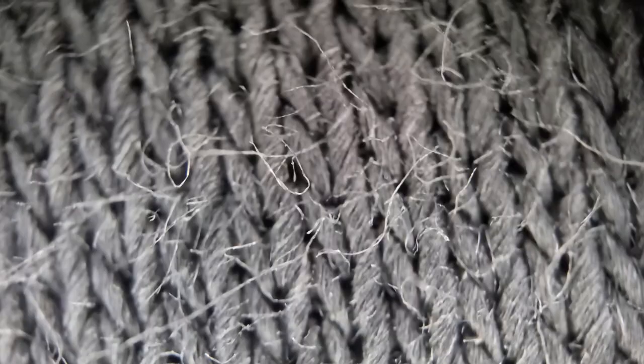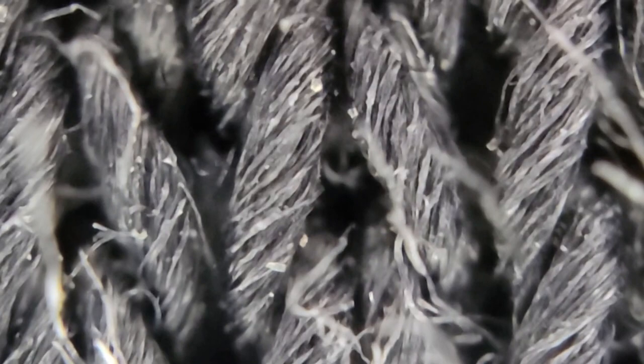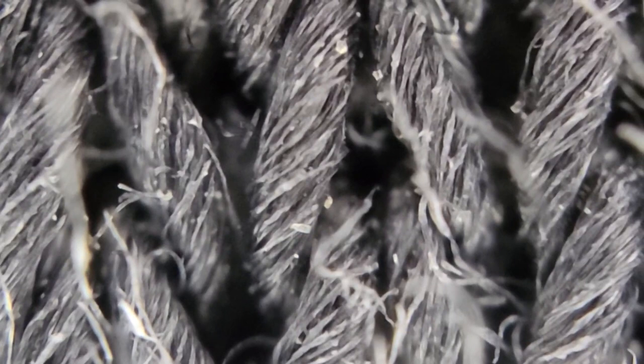Now here this one definitely makes sense. This is very close up on my son's sweatshirt. As we take a look at the different yarns and individual strands, you can see a separation of color and where the dye has taken in some areas and where it hasn't. Looking up close and zooming into the picture even further, you can definitely see the definition between the individual strands — something that's just interesting to look at, and the fact that you can get that close is really cool.